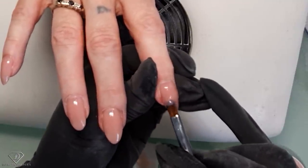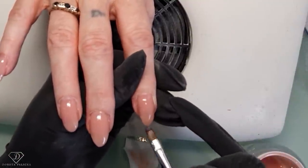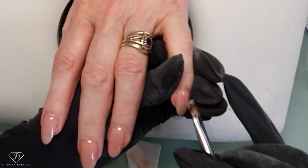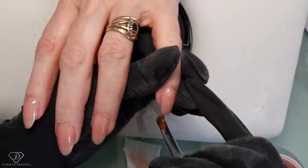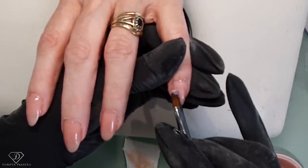So the warmer the gel is, the quicker you have to work. And actually, this is a perfect consistency of the gel for me. I love it when it's so runny. Change. Because you kind of slap it on and that's it, and the gel does the work for you. Whereas when it's a bit colder, you have to work it through the gel more. You kind of have to give it a bit more massage to even it out.